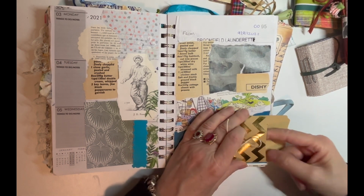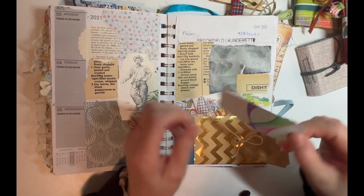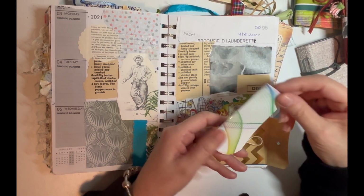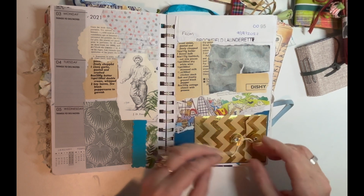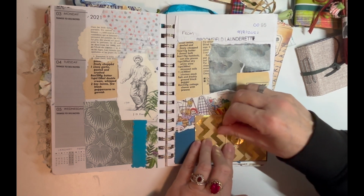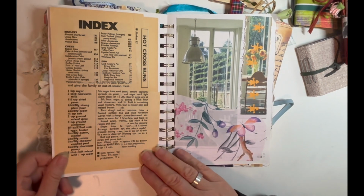It's a little envelope. You can buy these in the range. See if I can get this out without ruining it. Oh, just some little bits of paper. Oh, I like this paper, and that's why I kept it. Maybe I'll put some card in it, but I liked all the colours on that. So that went in there. And then you close that over and do like a figure of 8 on the top. And then the next page.